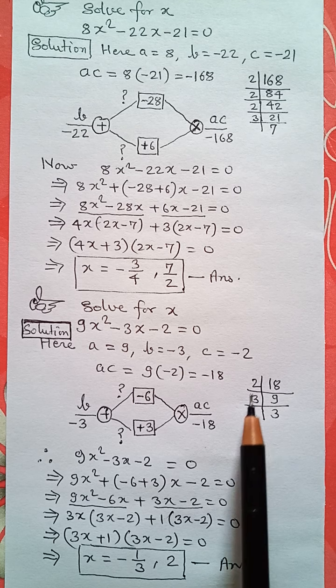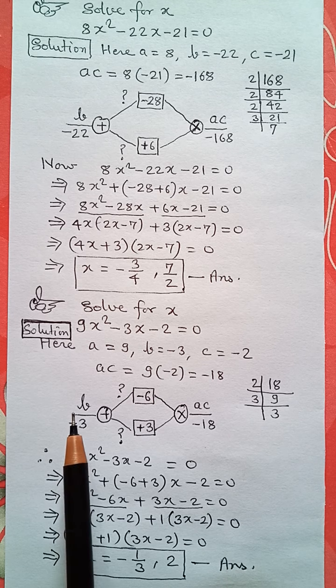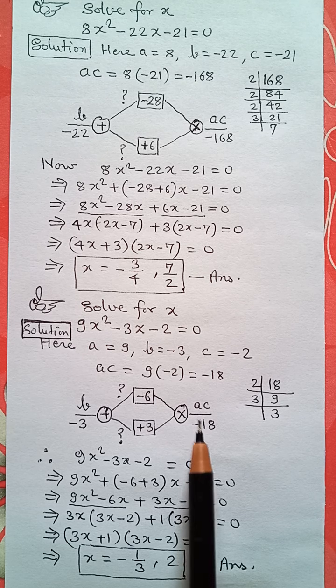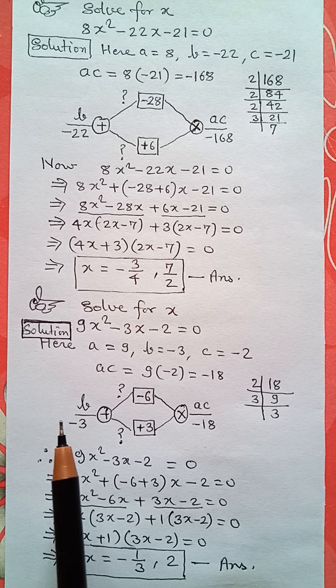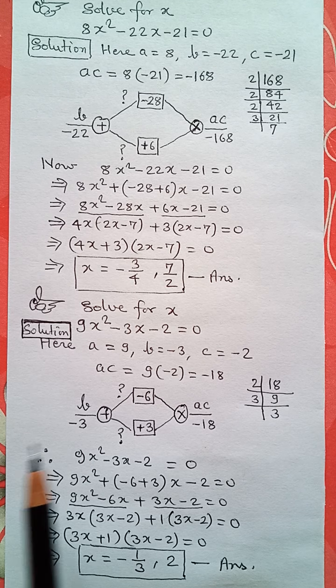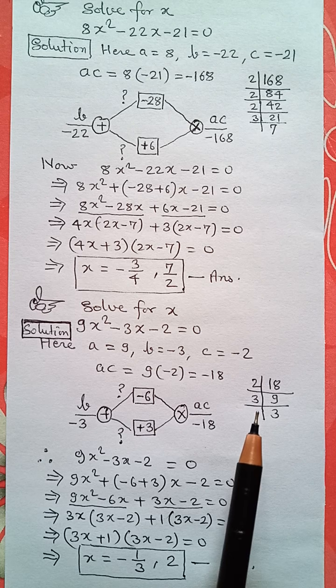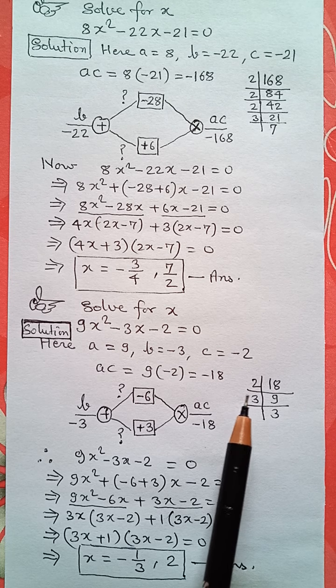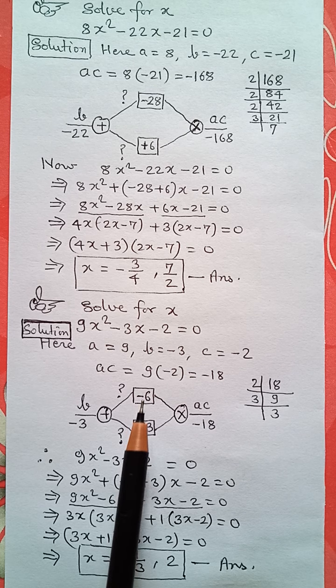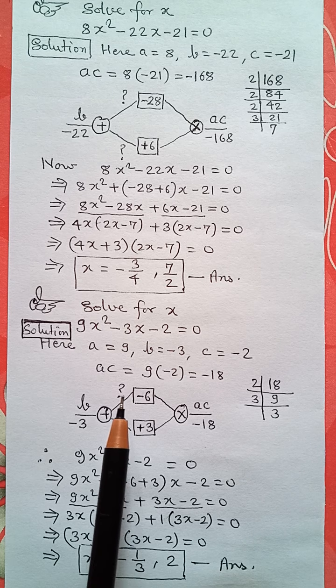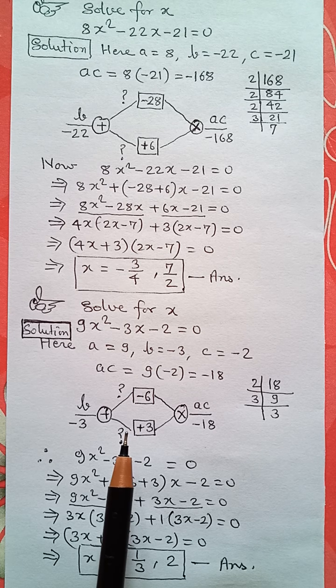Now the prime factorization of 18 is this. Now b is here minus 3 and ac, the product, is minus 18. We have to look for two numbers r and s such that b is splitted into r and s. That means their sum is minus 3 and their product is minus 18. Now here we see that 3 2s are 6. Here also, we see this is negative. Therefore these two numbers must be of opposite sign. One is negative and the other is positive.